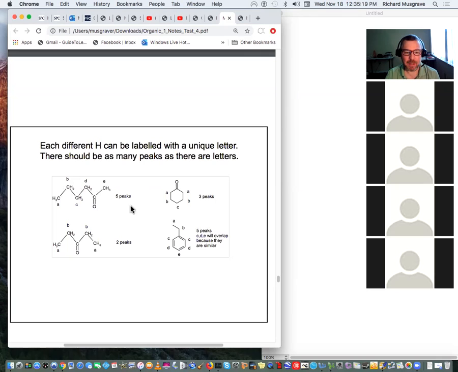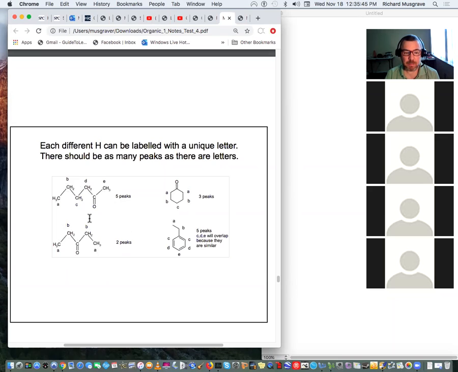But if I have a compound like this that isn't particularly symmetric, I've got 5 different kinds of hydrogen that I'm dealing with. Now you might look at this and say, hang on, I've got B, C, D here. They're all CH2s, but they're not related by symmetry. So no, those CH2s are all different from each other. So that's why I'm labeling them differently. So what I'd expect to see here is 5 peaks, 5 different sets of hydrogens.